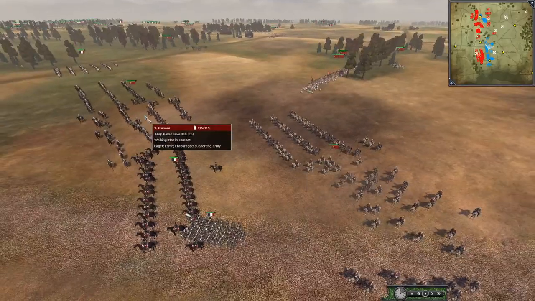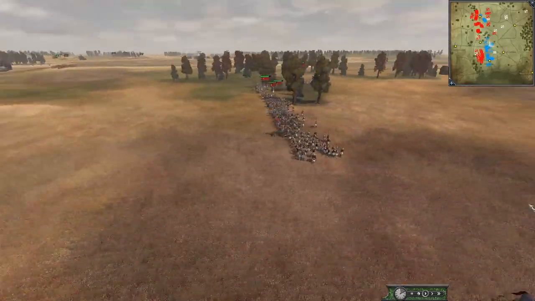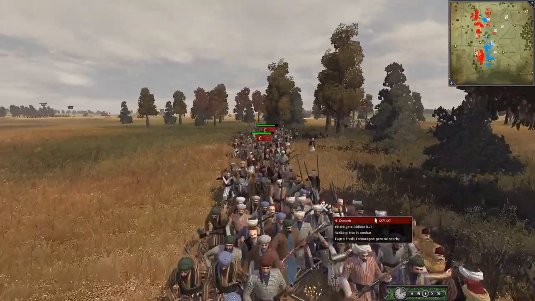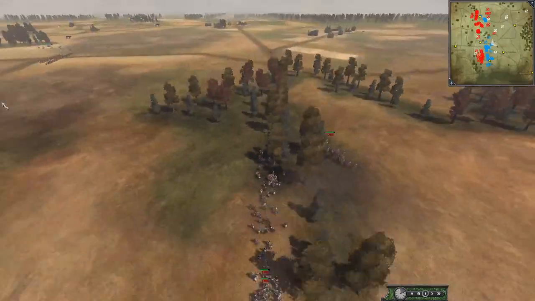They've got a lot of cavalry here. I can see Arab cavalry. And they've got a whole host of infantry now appearing, all these random irregulars and their terrible formations. They don't really form up properly, do they?